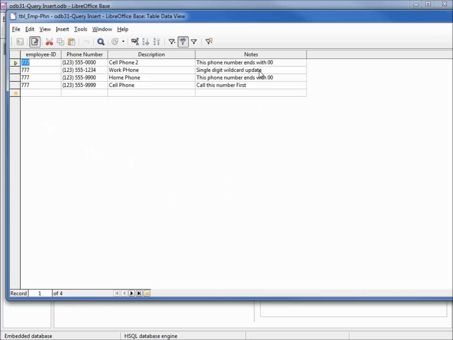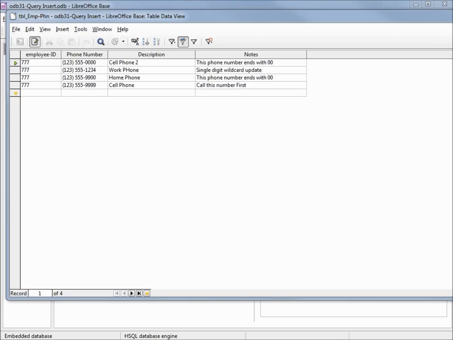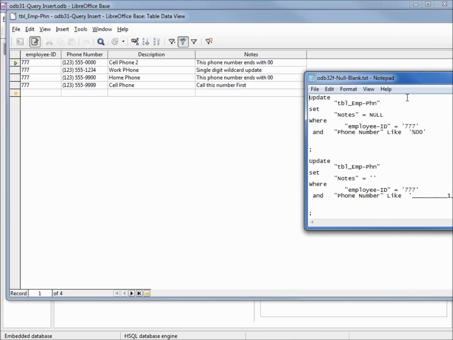There's one more update that I want to do, and that is showing the nulls versus empty field. In this query, we're going to update the employee ID of 777 that ends with 00 to be null for the notes. In this lower query, we're going to update the employee ID of 777 that has a 1 in the 11th position to be empty.